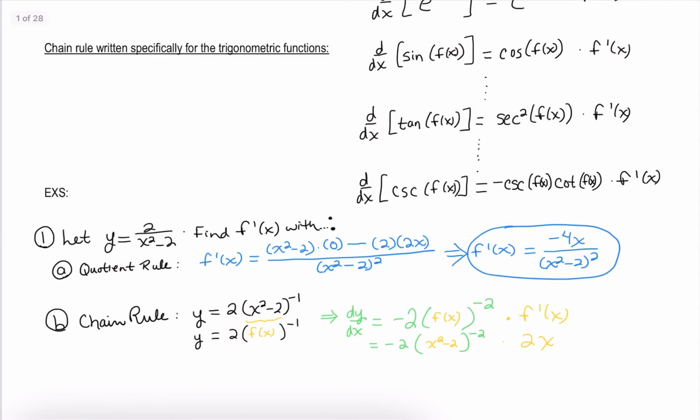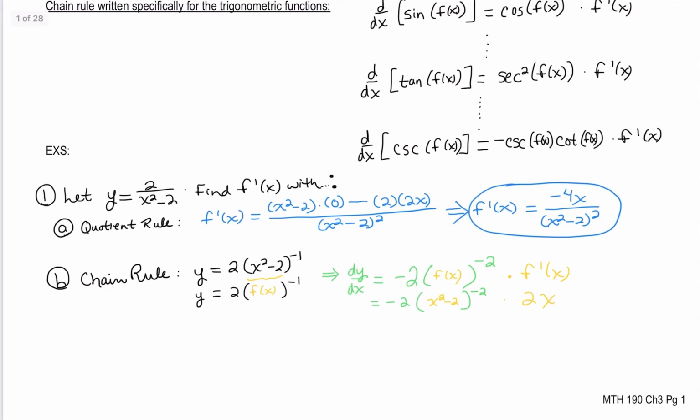So if I realize this is all one term here, because it's all multiplication of factors, I can put this all together. I can multiply the monomials. -2 times 2x is -4x. And then if I want to slide that quantity to the -2nd power into the denominator where it's to the +2nd power, well, we now have our derivative.